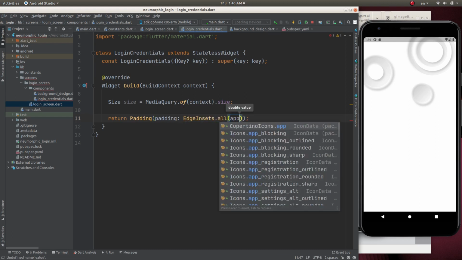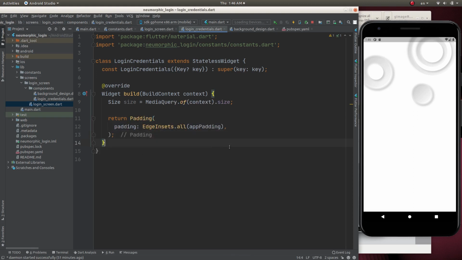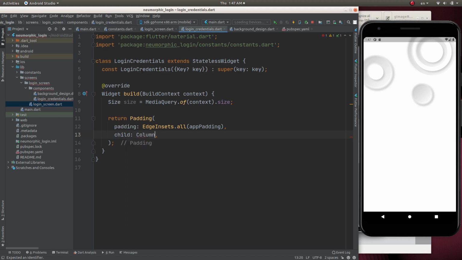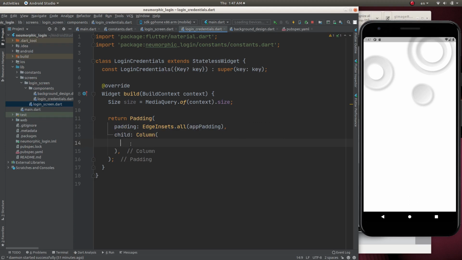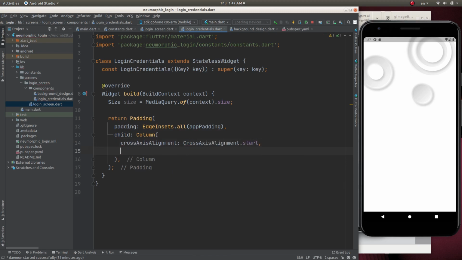Let's keep that app padding. Okay, let's have this. We have a child and let's get this column. Let's make child as column. Let's give the cross axis alignment to start. CrossAxisAlignment.start.